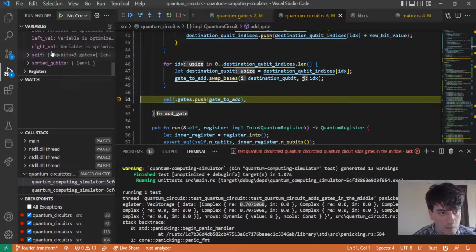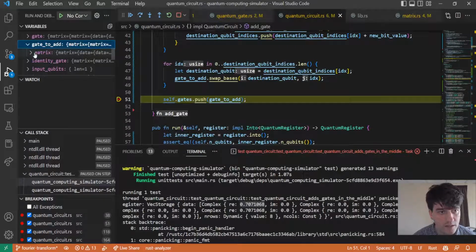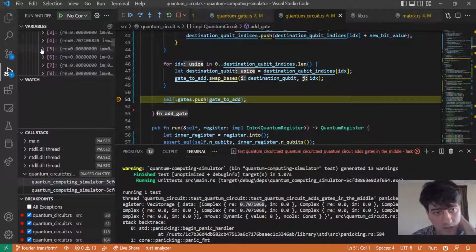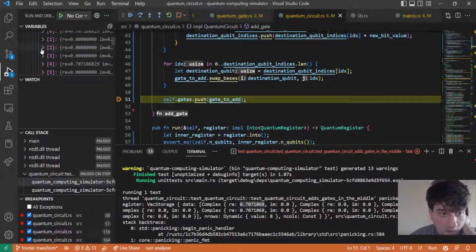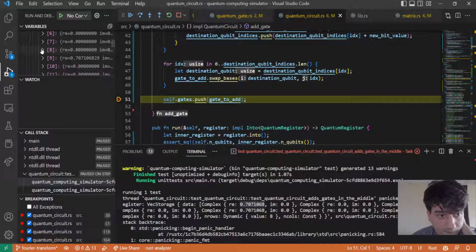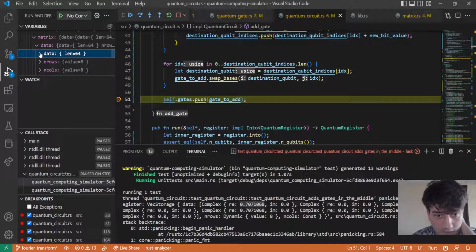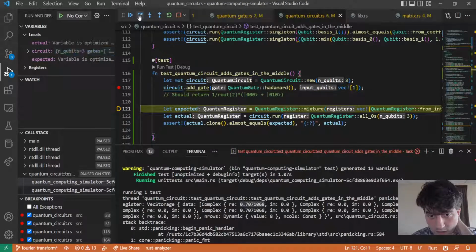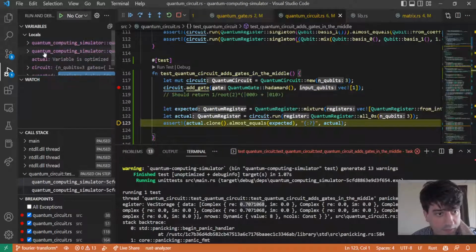But now let's look at what gate to add looks like. It is complicated. Okay, this seems really difficult to tell what it says, but here we can look at what actual is.